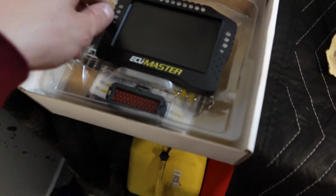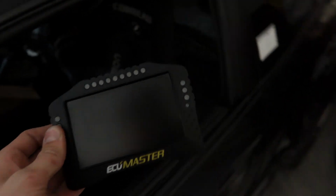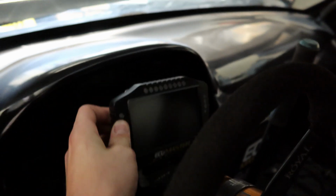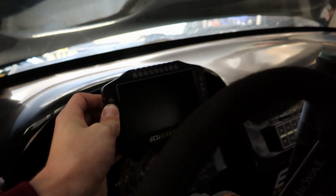So now I officially have a digital dash display, and now I can monitor everything correctly and have it sit probably maybe here, maybe there. I don't know yet, I've got to figure that out. But we have a dash now. Now we can monitor things, have the rev limiter light, and have all the electronic stuff. I'm super excited for that. I've always wanted that. And now I'm going to have the sickest 240 with a sick 1JZ, and it's just the color I want with the dash. It's just a whole other dream.